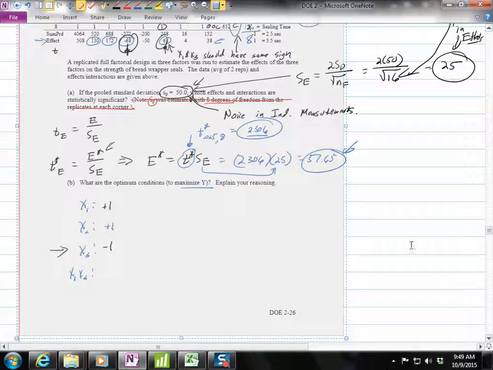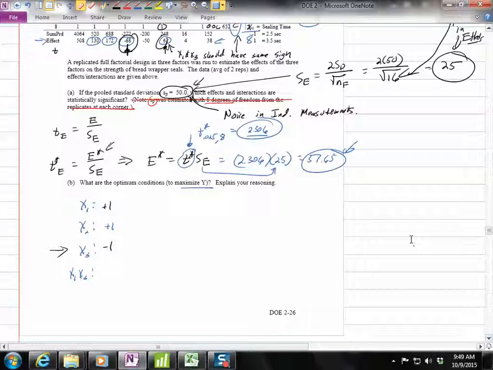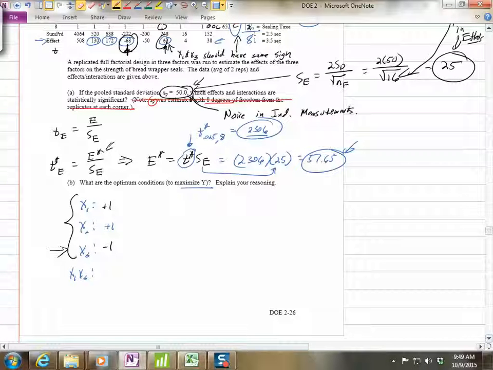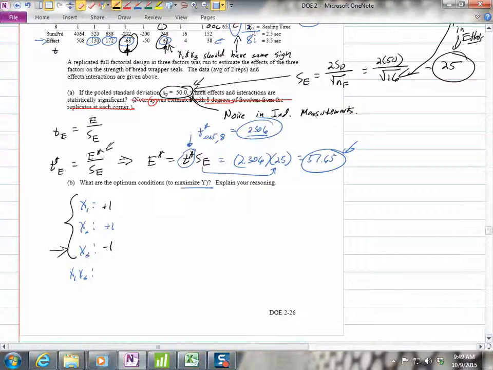That was a little clunky to go through. And when you have a lot of interactions, it gets clunkier. So we need a better way to try to pick the maximum conditions than what we just did. And we can reason through this, and with enough time, we can get there. But there'll be a little bit better way to do this, a lot better way. And we'll learn that next time.